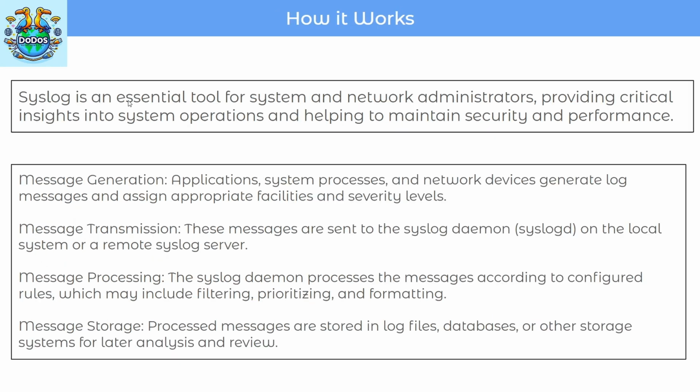So, how it works. Syslog is an essential tool for system and network administrators, providing critical insights into system operations and helping to maintain security and performance. So what it does is message generation, where application system processes and network devices generate log messages and assign appropriate facilities and severity levels. Then there's message transmission, where the messages are sent to a Syslog daemon on the system or a remote Syslog server.